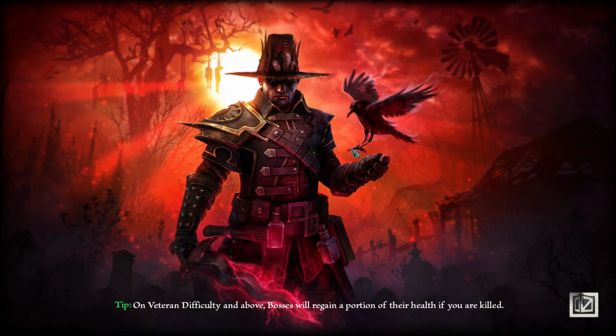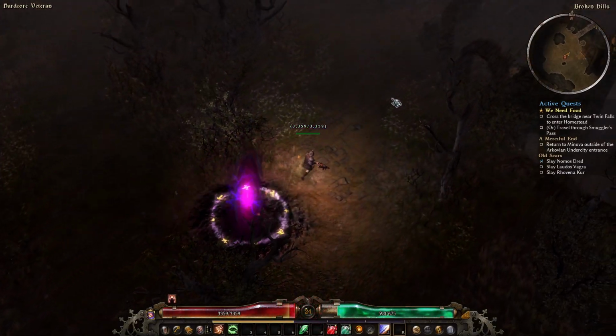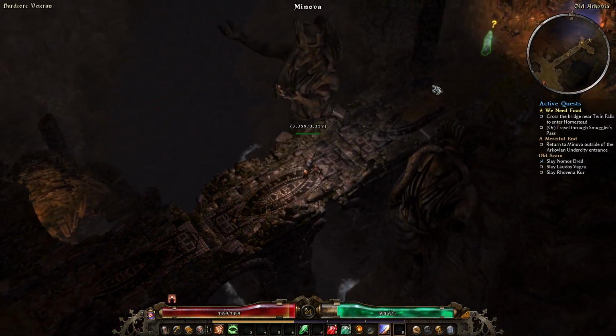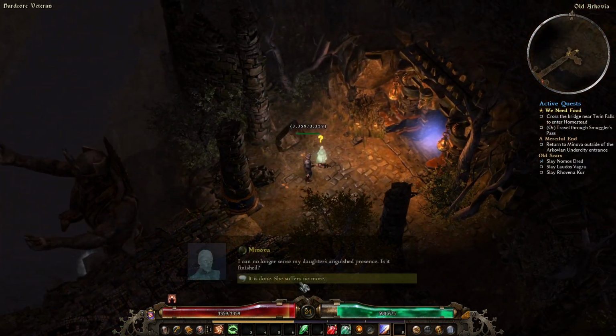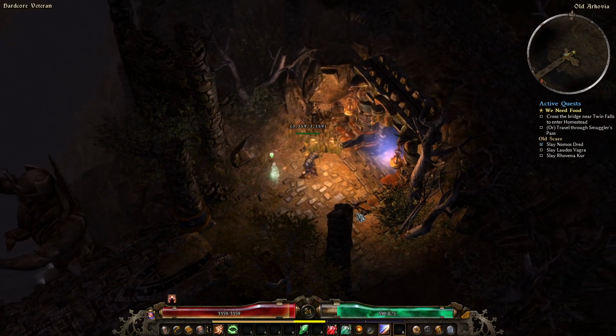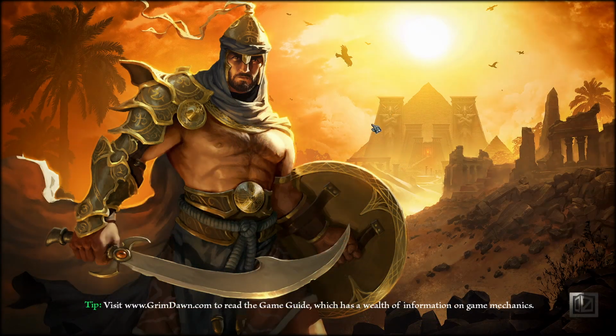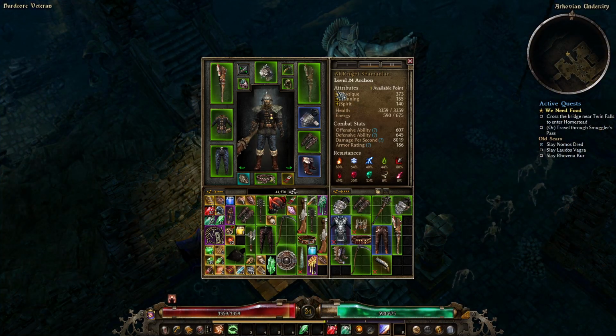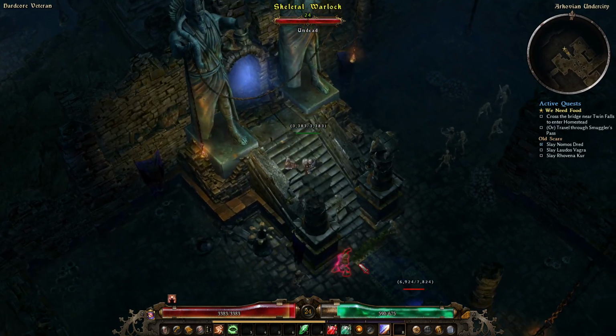If you want to get really fancy with this, you can drop your own portal right next to this ghost to save you that little bit of walking. Doesn't really make a big deal. That quest gives you 1 attribute point. On normal and elite, there are 4 quests that will give you attribute or skill points. That was one of them.